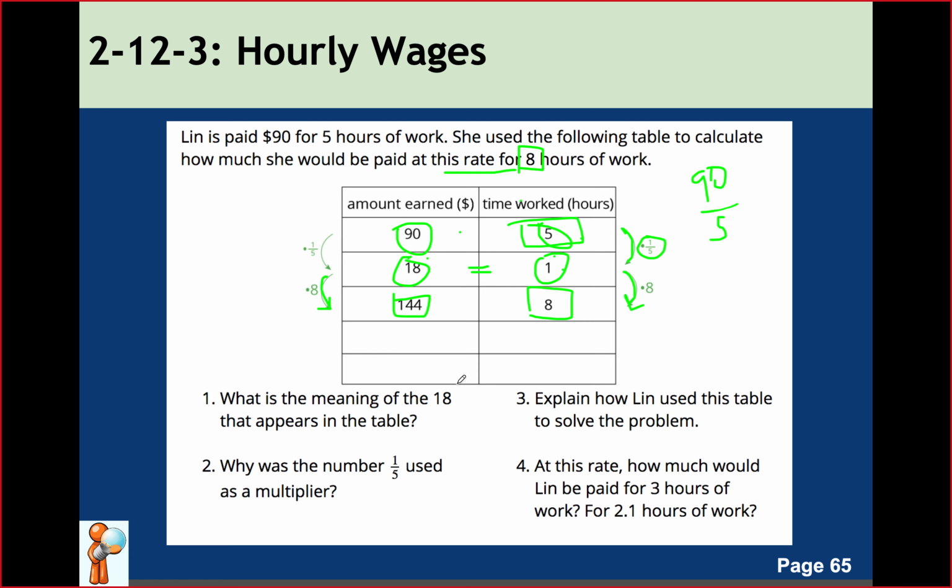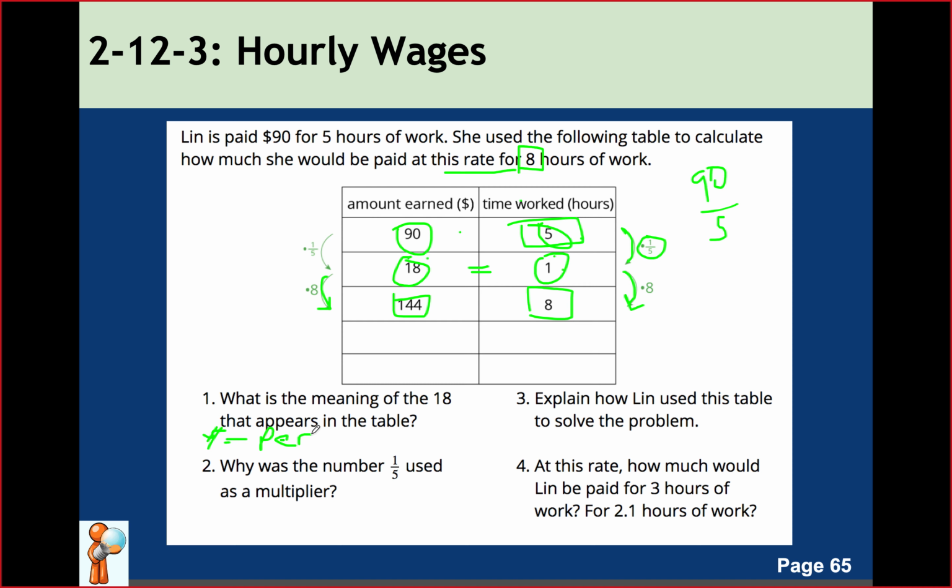So the meaning of the 18 that appears right here is the amount you get per hour. So when you go and apply for a job, which you all will probably be doing in the next 5 or so years, hopefully you look at getting a job when you're like 15 to 16. I know that's what I did when I was in high school, and my daughters will do the same. And when you apply for a job, you will ask, how much will I get paid per hour?